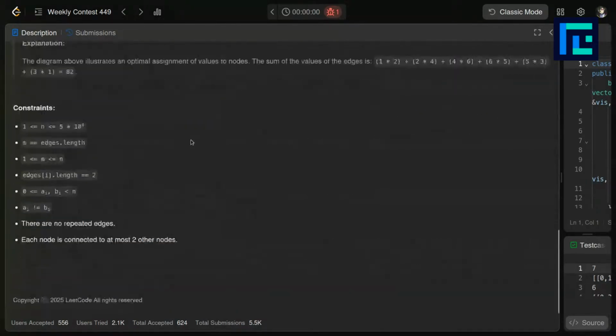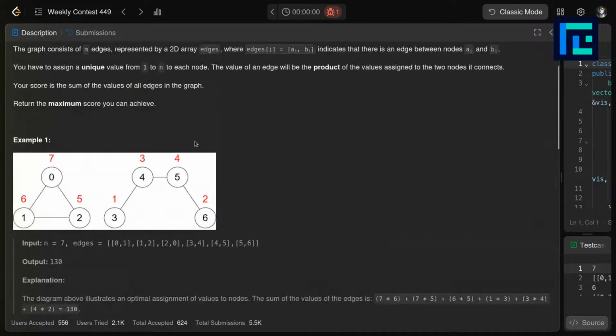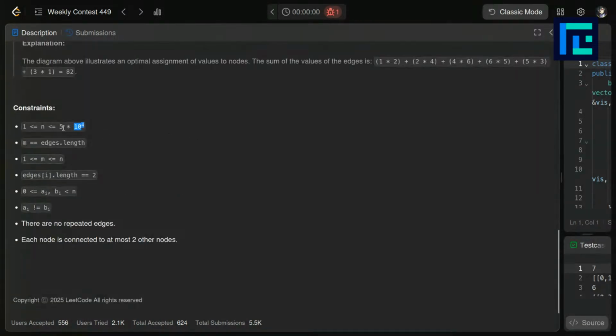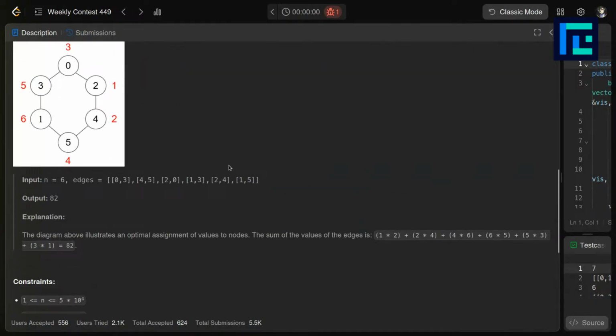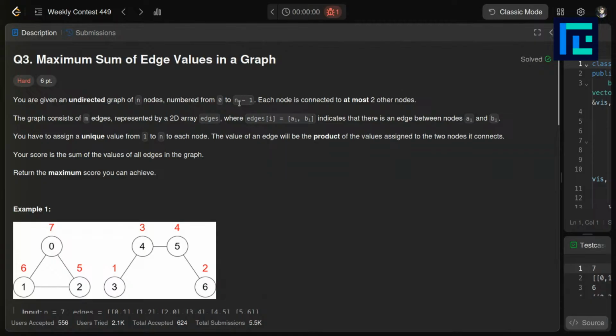Let us see the time complexity for this. So n goes to about 10 to the power 4. What that means is n log n or n root n also maybe, but n root n is unlikely, but n log n, n root n both should pass. N square quite will not pass, I think, because 5 times 10 to the power 4 will be too tight for n square. But n log n or n root n should pass. O of n should also pass.